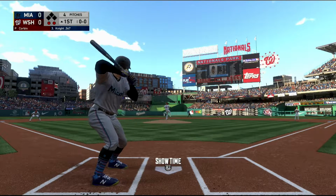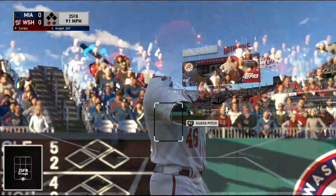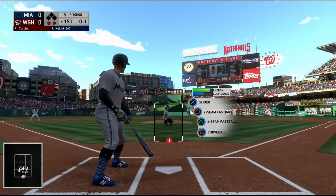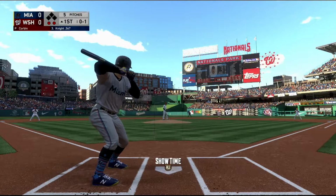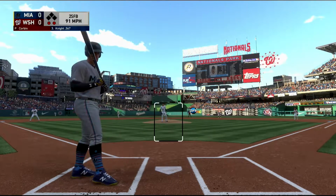Ready with the first pitch. Here it comes. Fastball on the first pitch, and it's taken for strike one. So, guys, these Nationals, as they play here tonight, they've had a pretty rough go of it of late, and that's being kind. They come in losers of eight in a row.